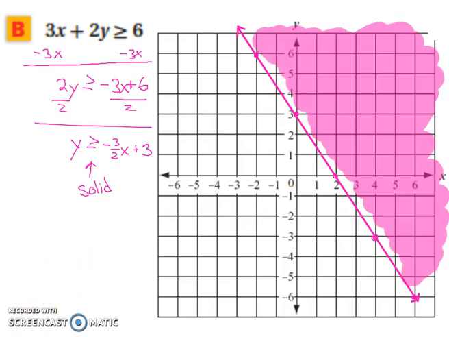If you're worried that you shaded on the wrong side of the line, you can always double check. So I like to double check with 0, 0. So let's look at our origin. So when we plug in 0 into both our x and y, we end up with 0 is greater than or equal to 6. Does that work? No. So therefore, we shaded in the correct place. If we had shaded here, then that would have been a possible answer, and it's not.